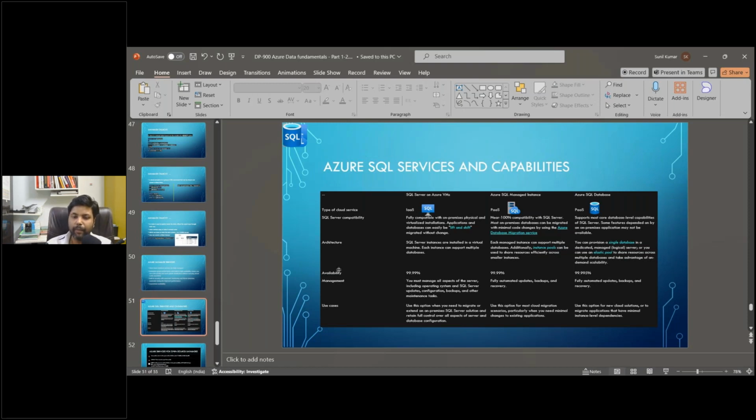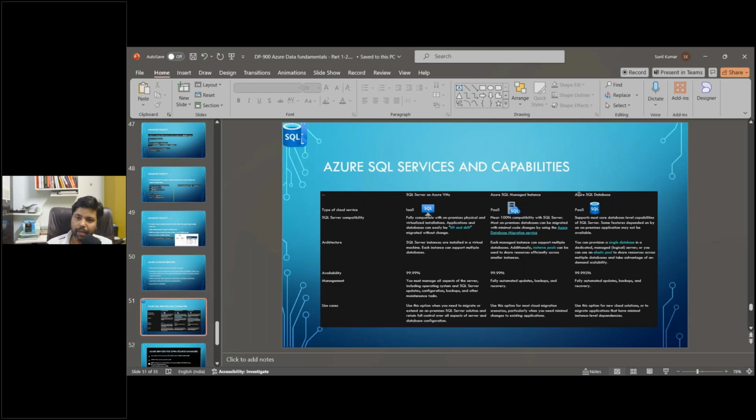What's the availability? Availability means, let's say out of 24 hours, how many hours this system will be available or online, it will not go down. So in this case 99.99% is the availability for SQL Server on Azure VM, and the same availability is for SQL managed instance.